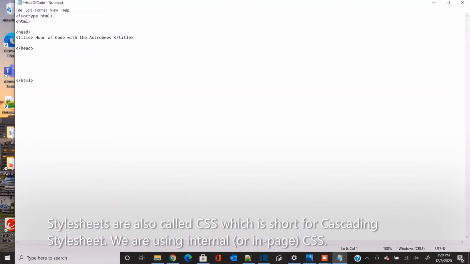We will also put our style sheet inside of our head, which will tell us how to customize our web page.